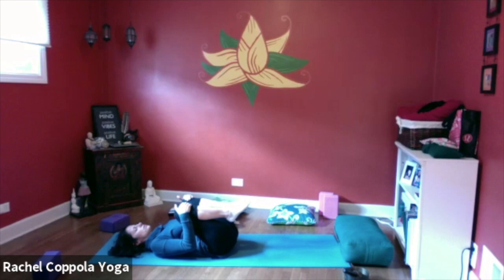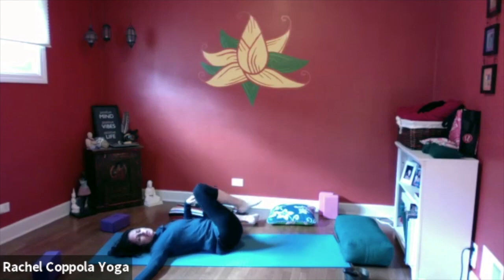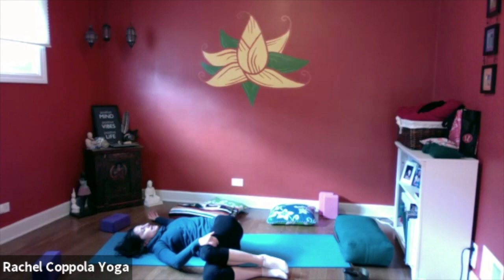We'll take both knees over to the left. Open your right arm out to the side. Couple of breaths in the twist. Knees and head back through the center. And take the knees to the other side. Knees right, left arm opening out.